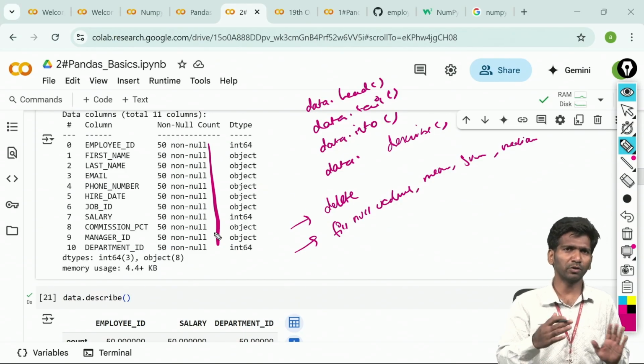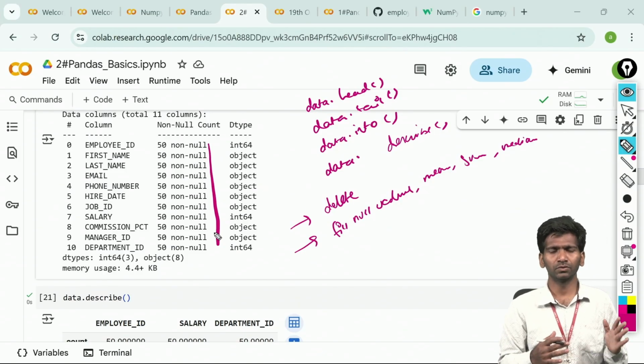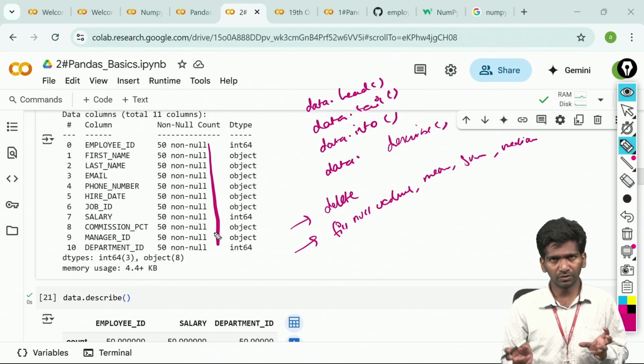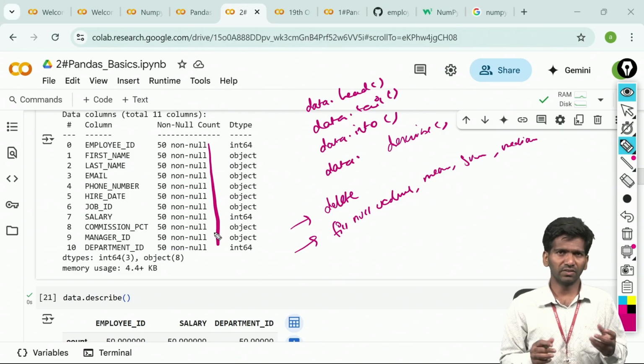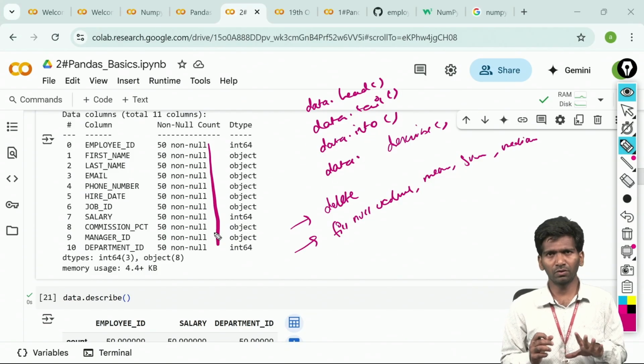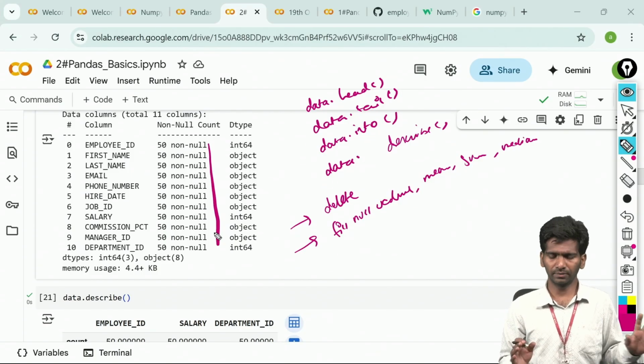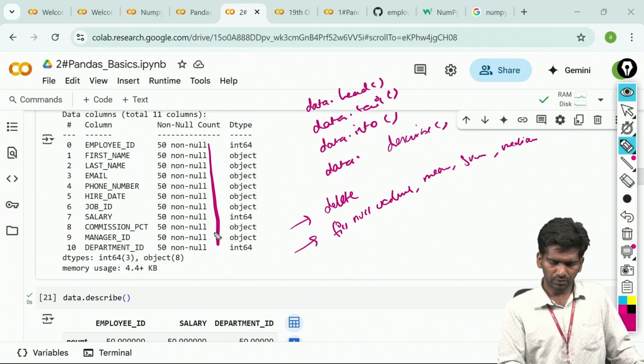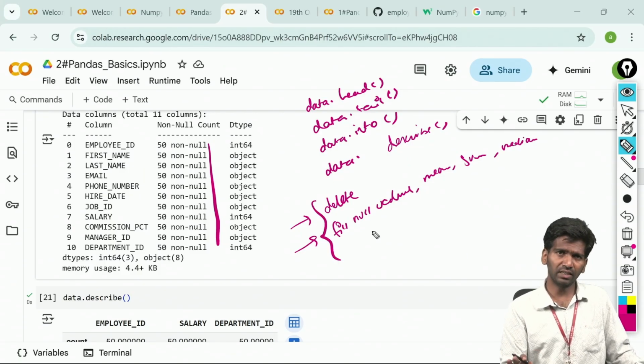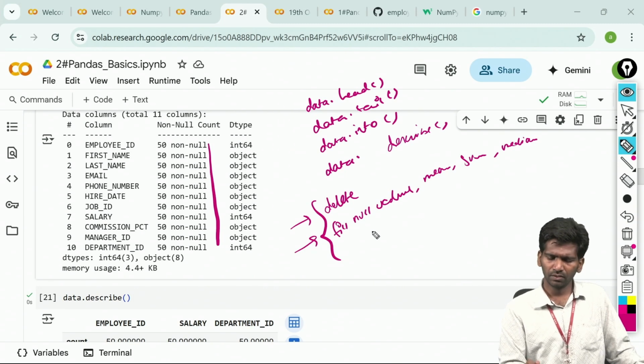So our pre-processing is also getting reduced. If you are getting null values, we need to check it. Otherwise we'll get outliers and our entire training process goes wrong and our testing process also goes wrong in case of machine learning. If null values are there, you can apply this: either you can delete it or you can fill those null values with these things. My suggestion is to use this.